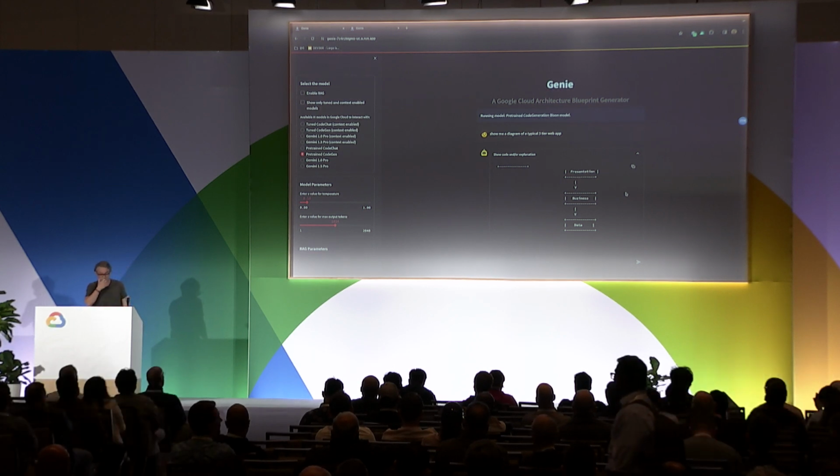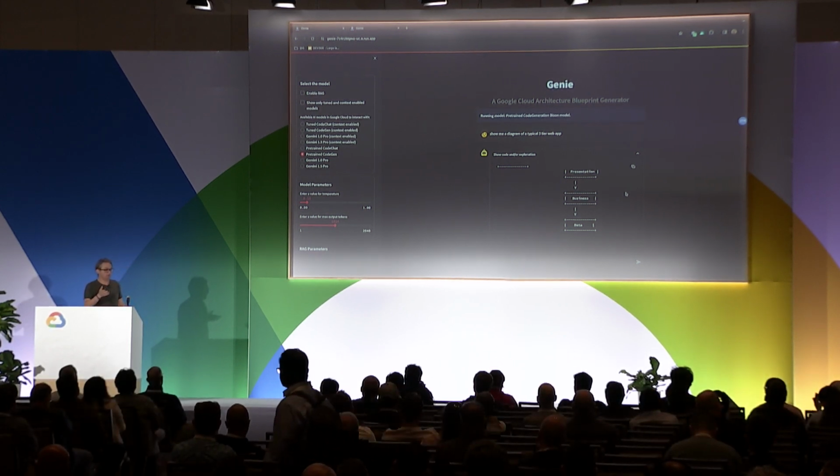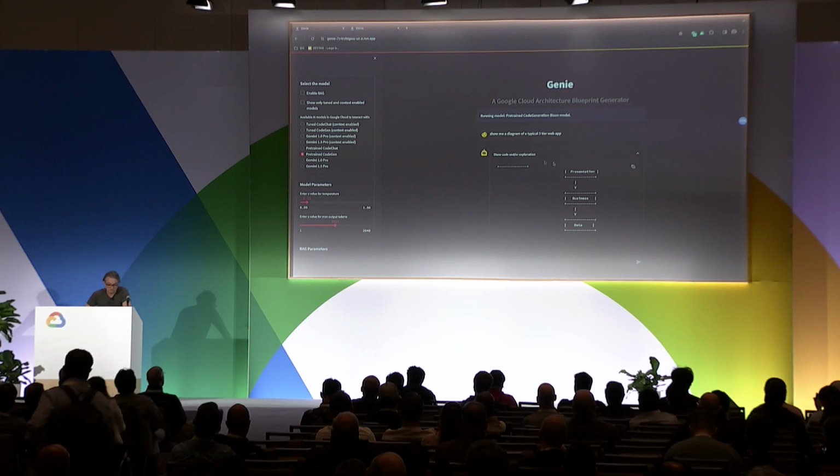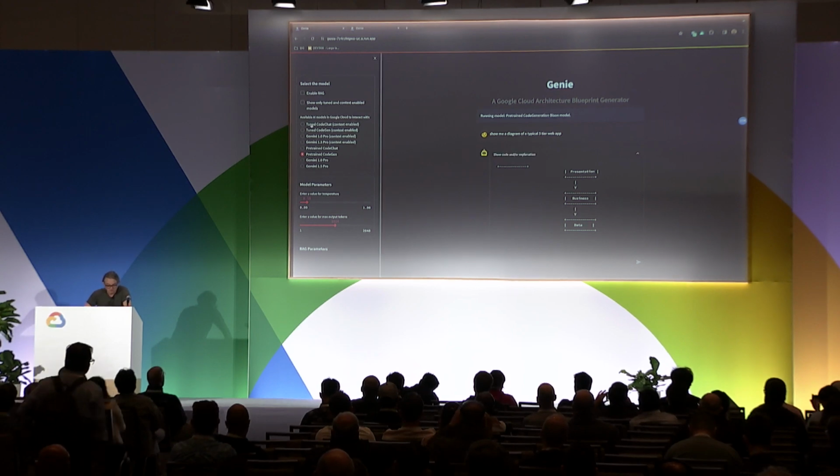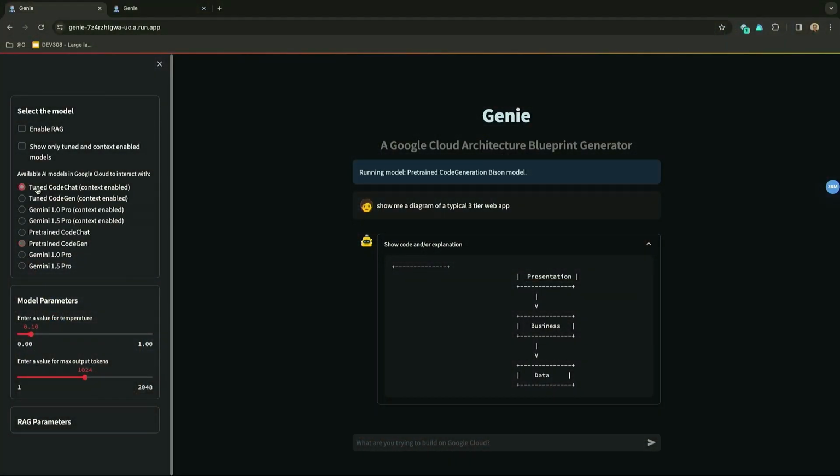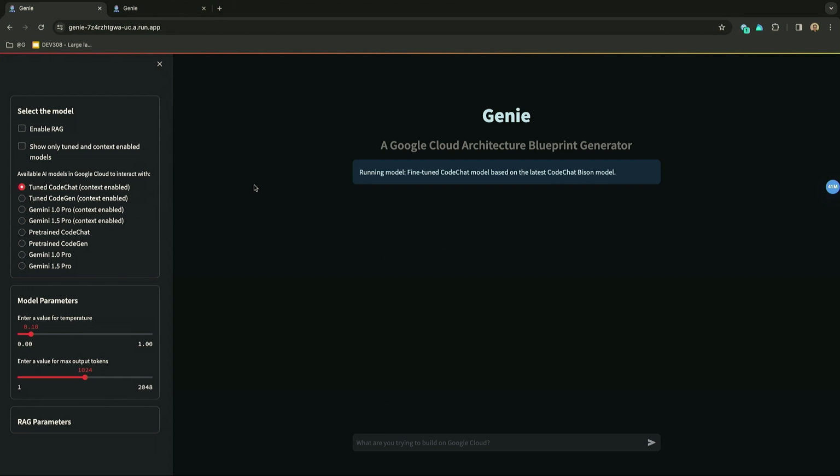Now, let's start with the tuned models. If we take the code chat, Cody, of the Bison, Google's Bison family of models, and do the same thing, I'll paste.